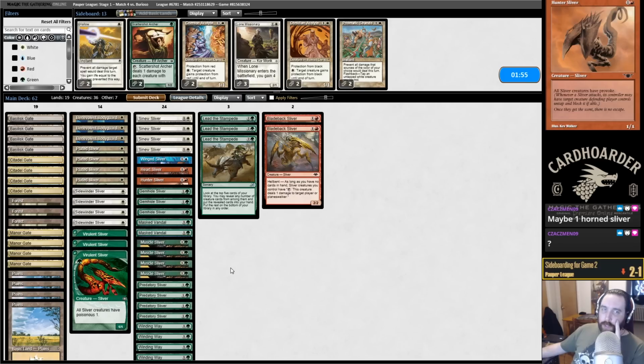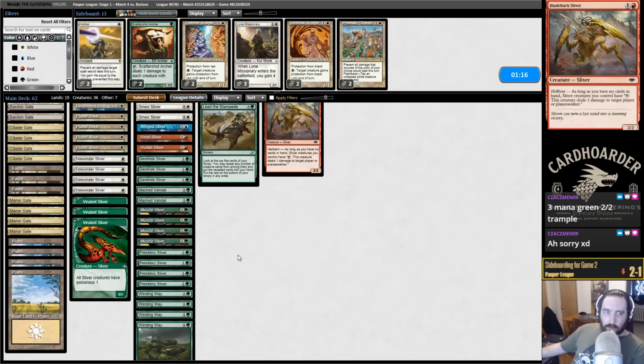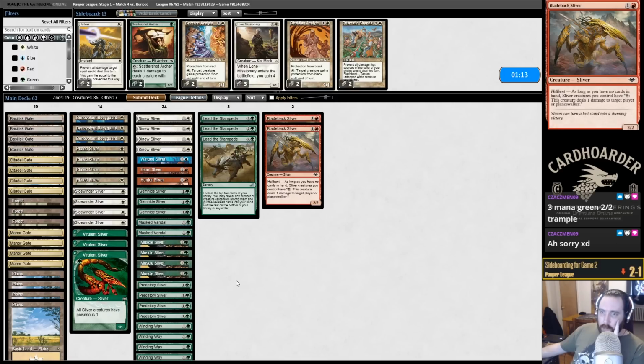Which one is the Horned Sliver? Oh, you're suggesting bringing something in to the deck. I'm thinking about taking stuff out now for Bladeback Sliver. That's all good. There's a lot of potential slivers that could go into Sliver's deck. Lots of different options.